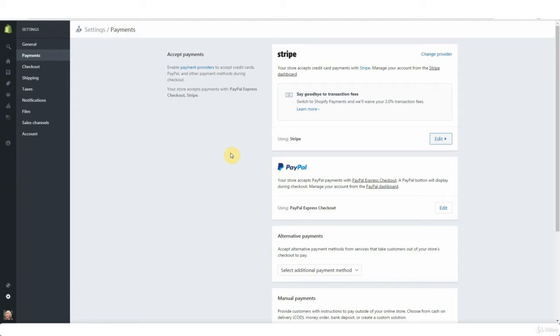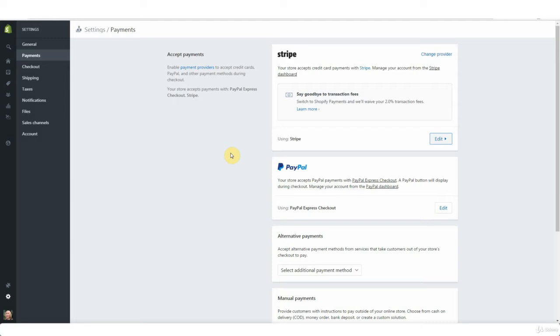Depending on the country that you are in, you will have several different options. There are a number of built-in options, but the options will be different depending on the country you are from. If you are in the UK, the US, Ireland, Canada, and I think Australia, you are able to use what's called Shopify Payments, which is Shopify's own credit card processor. If you are not, you have various different options, and the best one is usually Stripe.